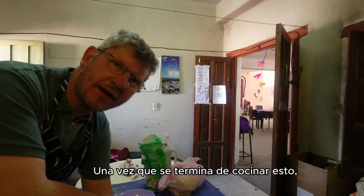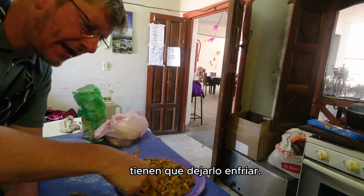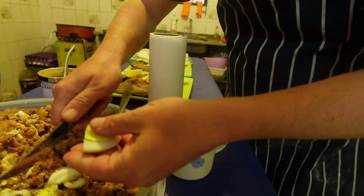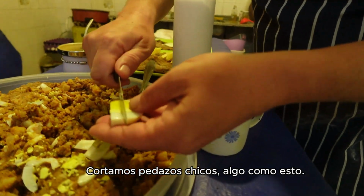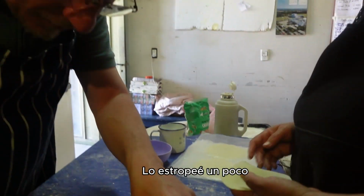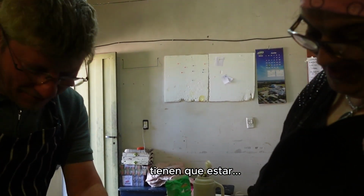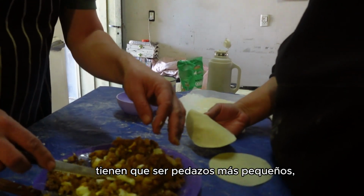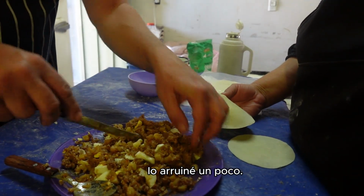So when we finish cooking this, you have to let it cool down, okay? Can't be hot. Right, it messes up the dough. Just little things like this. Yeah, okay, so I messed up a bit, right? Yeah, she's like, come on, hurry up. But anyway, these need to be smaller, so yeah. So I messed up there a bit as well.